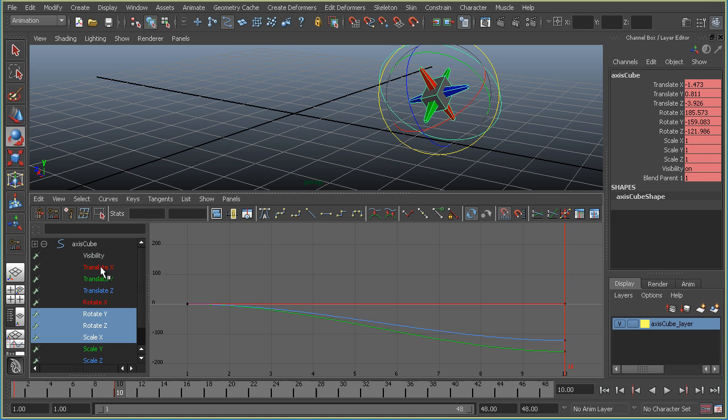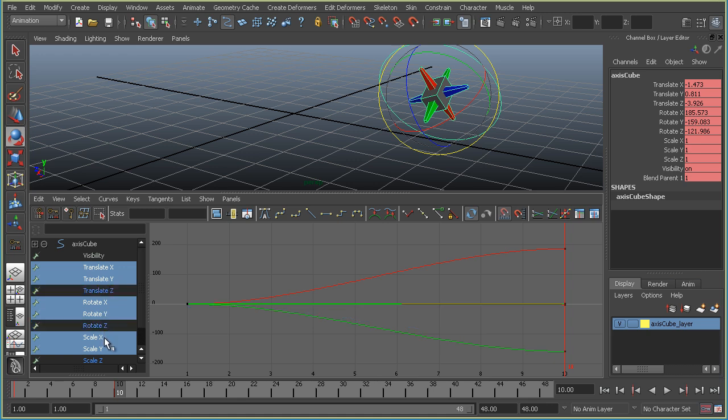And you can do the standard selection stuff. If you select the top one, then hold Shift and select something below it. It selects everything in between. You can hold Control to deselect things or to select additional things. So that's how you can arrange or choose what is actually showing up here. And that can be helpful because sometimes there's a whole lot of curves and you just want to focus on certain ones. That's how you do it.